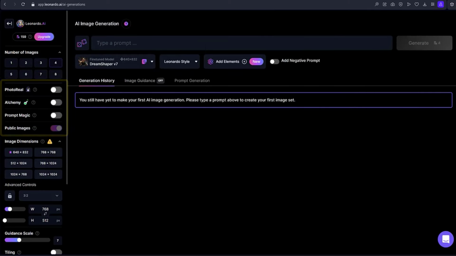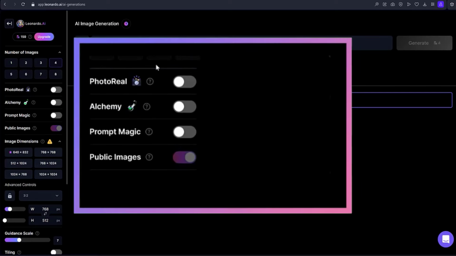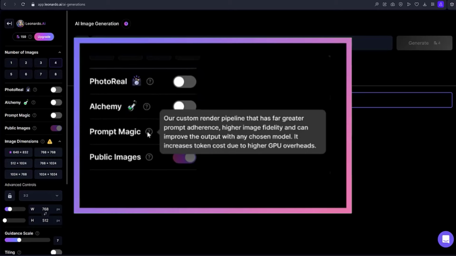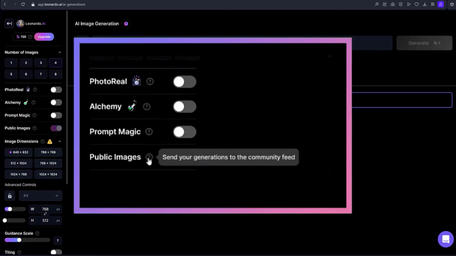I won't go into detailed explanations at the bottom, because it would take too much time, and I don't want to overload you with information. But if you want more details, next to each section in the sidebar, there are small icons with question marks that you can hover over. Hover your mouse cursor to quickly get a better explanation of what each setting does.